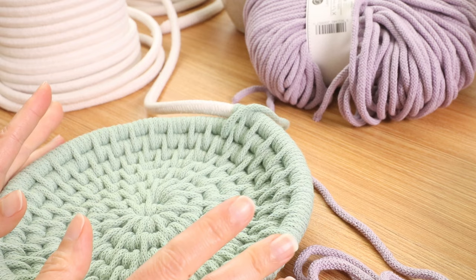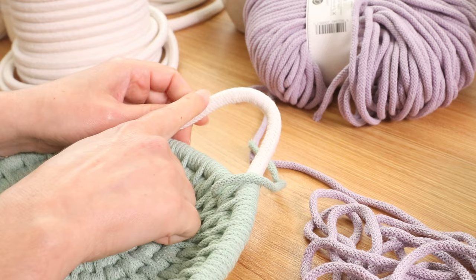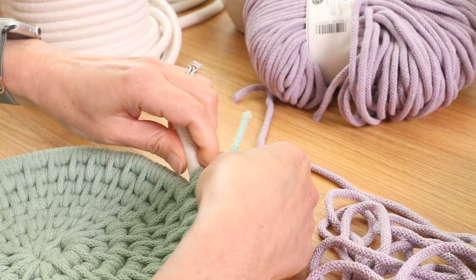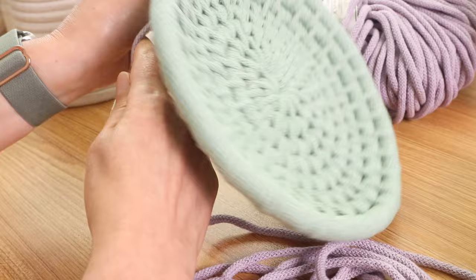So now for the 9th round, I am adding in my lavender because now I'm going to make some flower petals going around the entire basket. So by doing that, I'm going to coil continuously over this. I'm not going to double wrap until it's time for me to connect it. So to do that, to begin, I am just going to finish this green. Right here is good. Add in the lavender and just start to wrap so that you hold it in place.